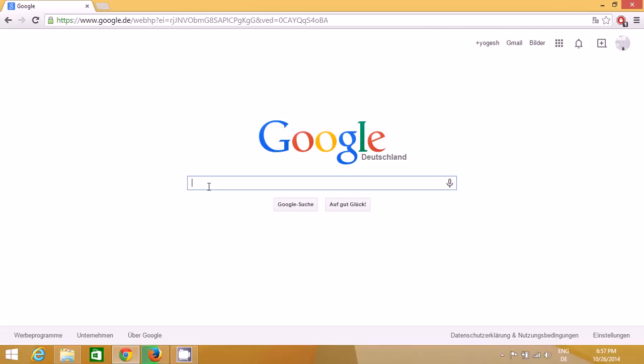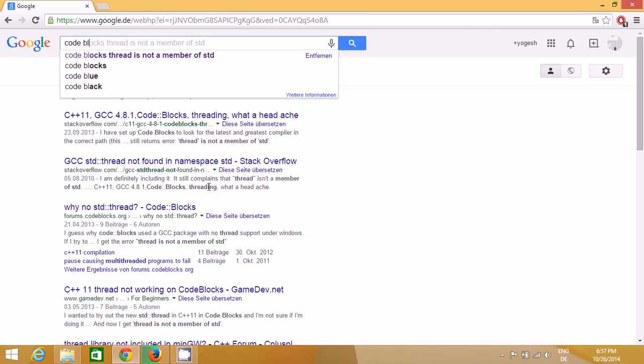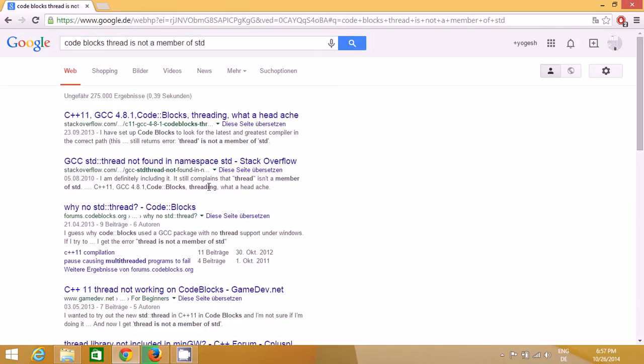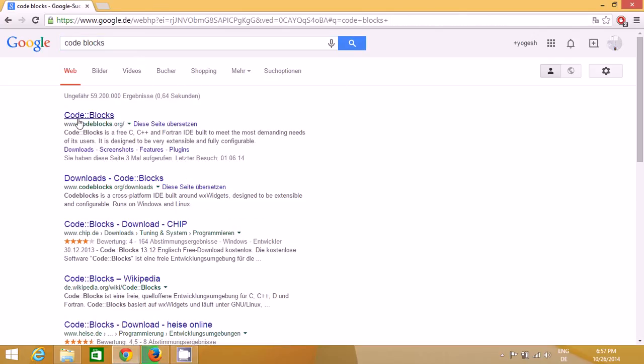So just open your favorite browser and search for CodeBlocks, and the first link you will see is the one for only CodeBlocks. The first link you will find is www.codeblocks.org.